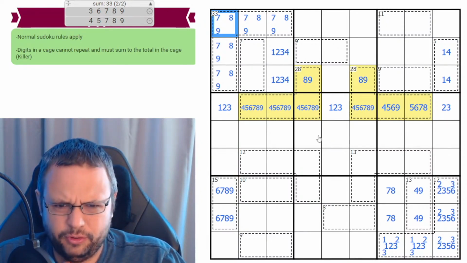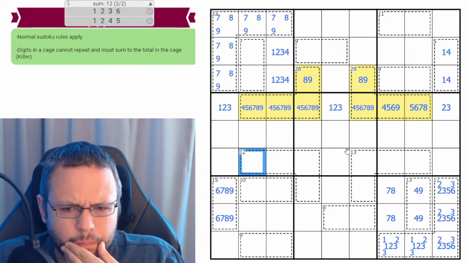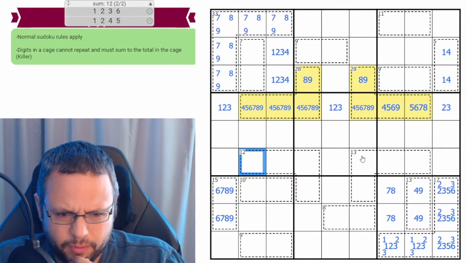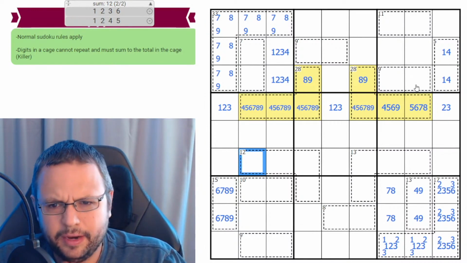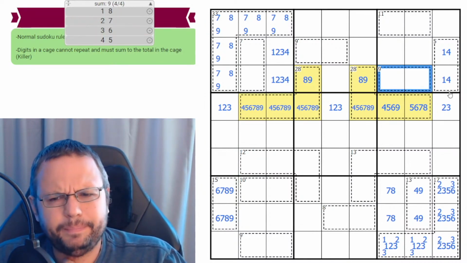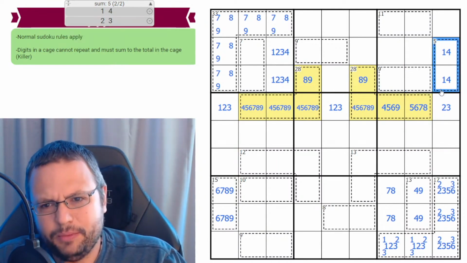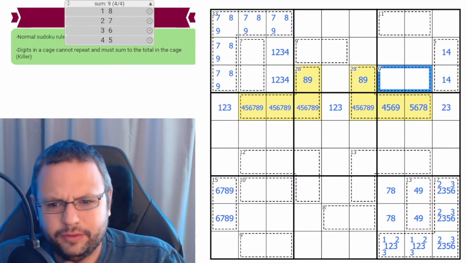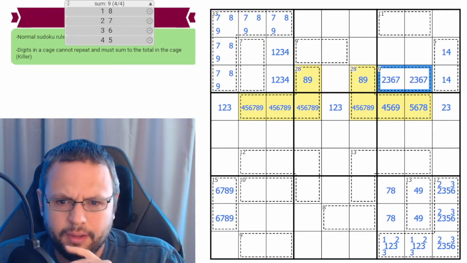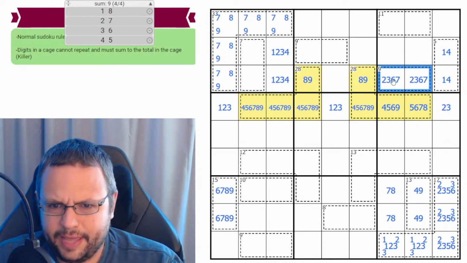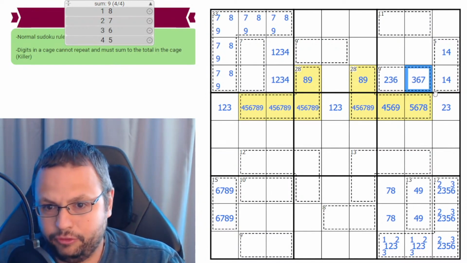I'm not trying to make a swordfish on 1s, am I? I don't think I'm trying to make a swordfish on 1s in a difficulty 3 puzzle. Maybe I should not have so much confidence of that. So let's think about what this 9 cage can be. Because it can't be 1, 8, or 4, 5. So this is always 2, 7, or 3, 6. And that can't be the 7. So because that can't be the 7, this can't be the 2.